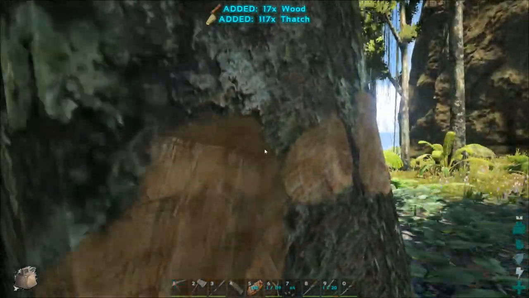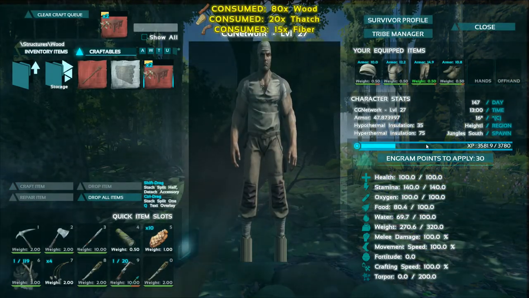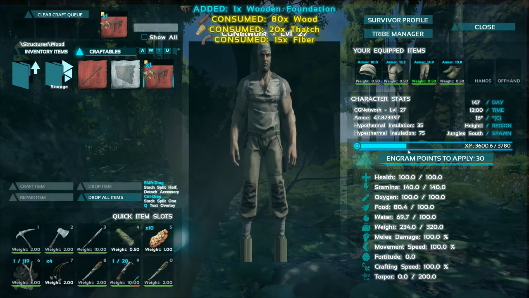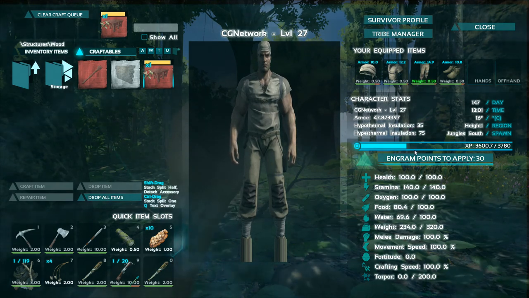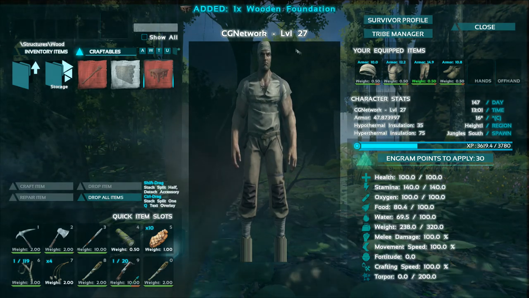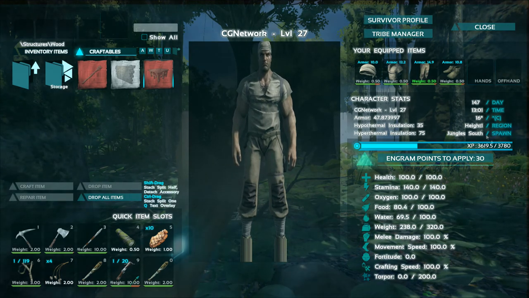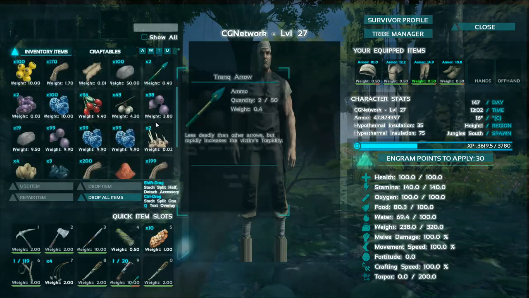Okay, so I got a lot more thatch. How many of these can make 2, and the XP should go up by quite a bit. It's not as much as what it was. But when I was like a level 10 or something, it goes up a lot more. Obviously, as you go higher level, you need a lot more XP. I know rafts are really good to craft.